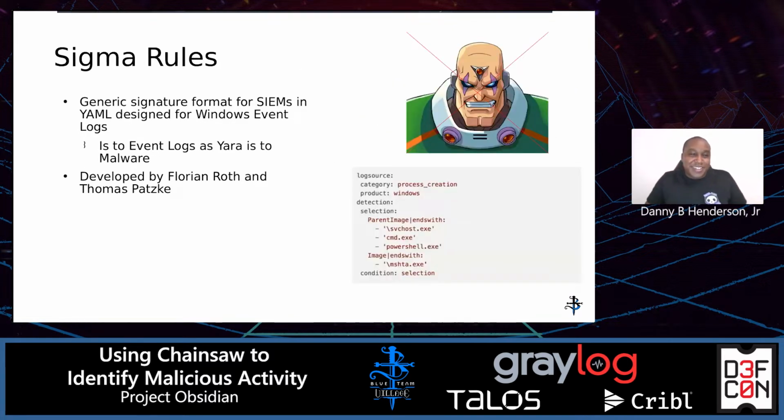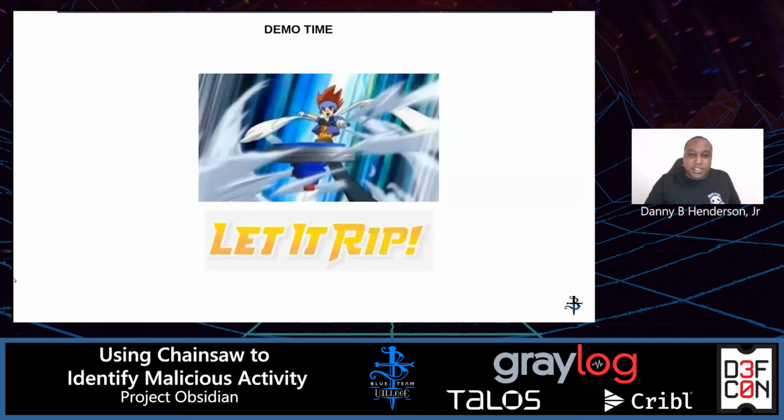Sigma rules. Now, this is a generic signature format for SIEMs that, like I said, targets Windows events. So it is to event logs as YARA is to malware. And we have an example here from Integer, in fact, of how you would generally set up a Sigma rule. Now, without further ado, let's let it rip.